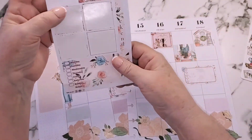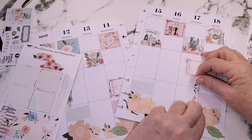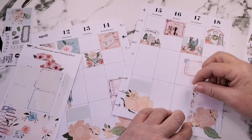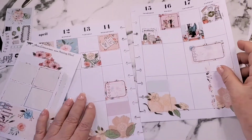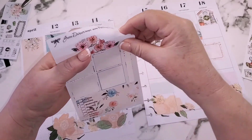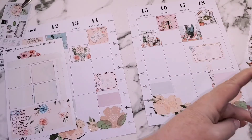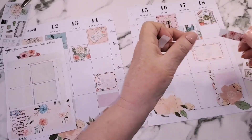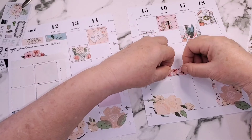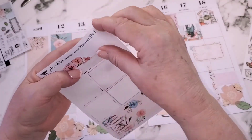I love this weekend sticker, but it's a vertical — does that mean I can't use it? That doesn't mean I can't use it. I'll just put it down here from the bottom, in the middle of the weekend, and then put a few little flowers or something beside it. I'm thinking of adding just a little touch of floral here and over here.